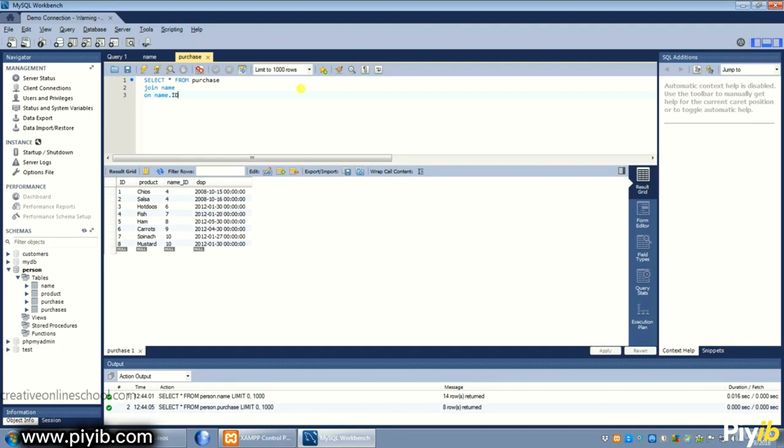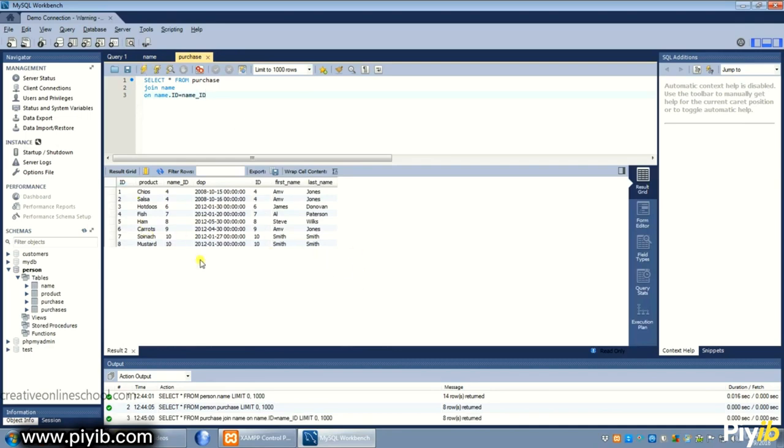Now, using the dot syntax simply helps you connect the column and the table, because ID exists in both tables. If we don't specify this, it won't know which ID we're comparing to. So name.id equals name_ID. And if I execute this, you can see that it gives us our results.